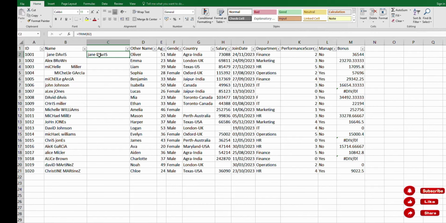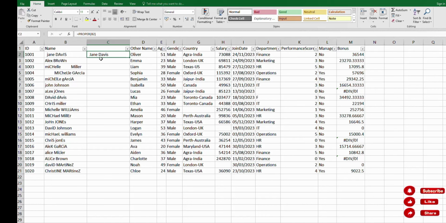So what must we do? For you to change the letters, the cases, to align, names start with a capital letter, the first name and the last name. So we're going to use PROPER. Let me delete everything here. So we're going to use PROPER and TRIM. Let me use PROPER first so that you know what I'm talking about. So I pick PROPER and I pick this cell and I tap enter. You can see it has sorted out the name issue. So names are aligned now, but we're still having spaces.